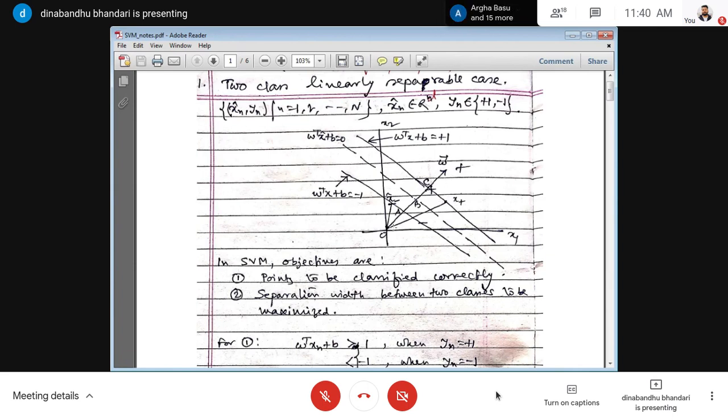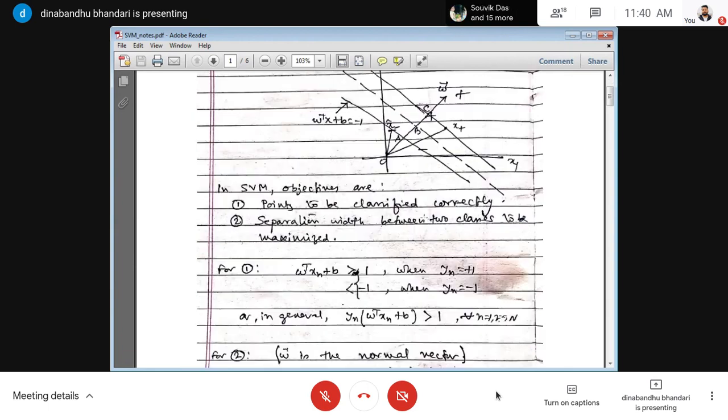How to find that out? If we can find the unit vector in the direction of the normal, which is nothing but W by norm of W, right? Because in this direction the vector is W. Now you divide W by norm of W, that is the magnitude of W, and you will get the unit vector in this direction. So W by norm of W dot x plus will give you OC, right? And what is OA? OA again, the unit vector in this direction, W by norm of W, and you perform the dot product with x minus, you will get OA. Now you subtract OA from OC. OC minus OA will give you this width, right? This 2R, and that is the margin.